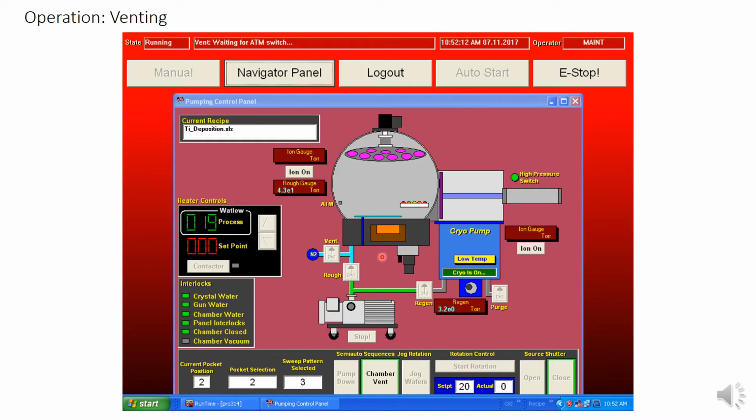You can also see that the T-shaped region right here of the vacuum tube is blue, and that the ion gauge is off and that the pressure is too high for an ion gauge to run. That's because we are currently venting. This is blue, indicating that nitrogen is flowing into the chamber. In addition to that, you can see that the high vacuum valve is extended, showing that it has valved off the cryopump region. This region remains under high vacuum while you vent the main chamber.